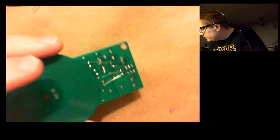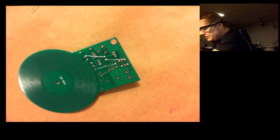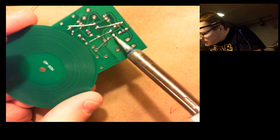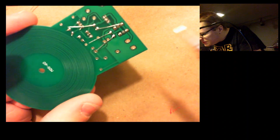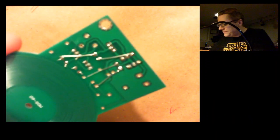That one doesn't look like a good joint right there. So I'm going to have to reheat that, and hopefully it'll settle in, make a nice clean joint. I think that one's much better. Okay.